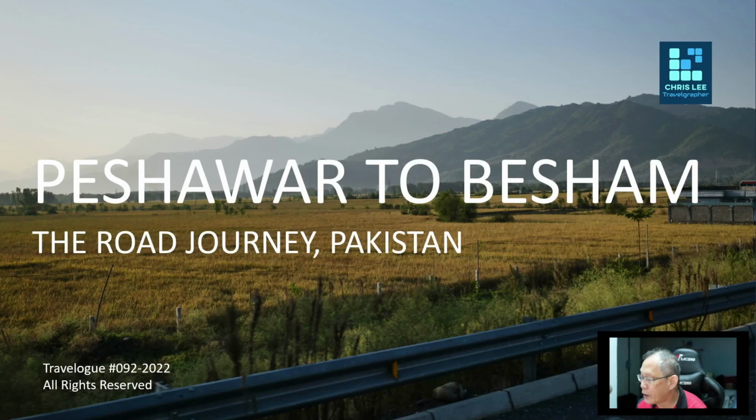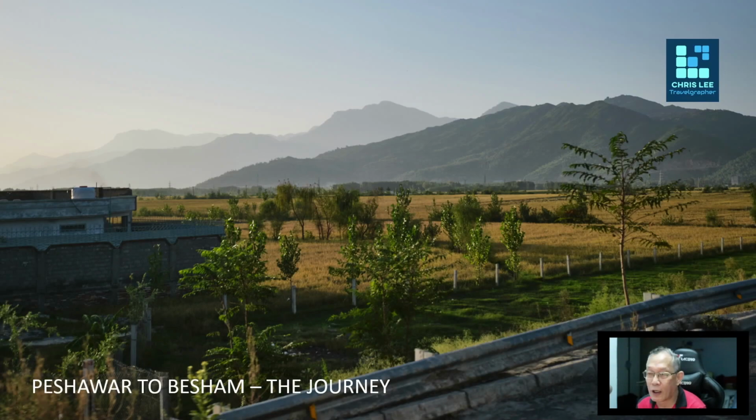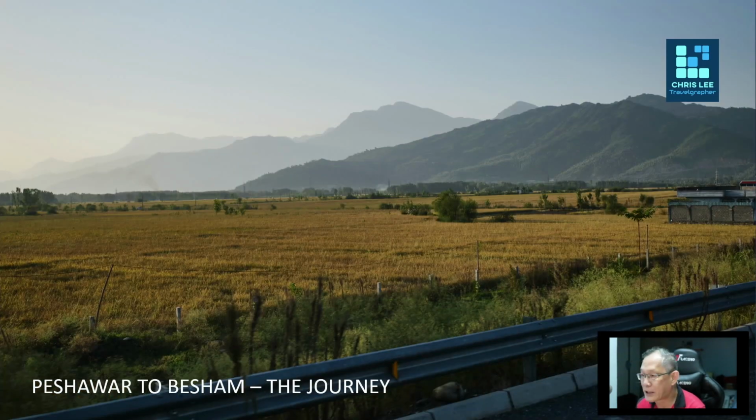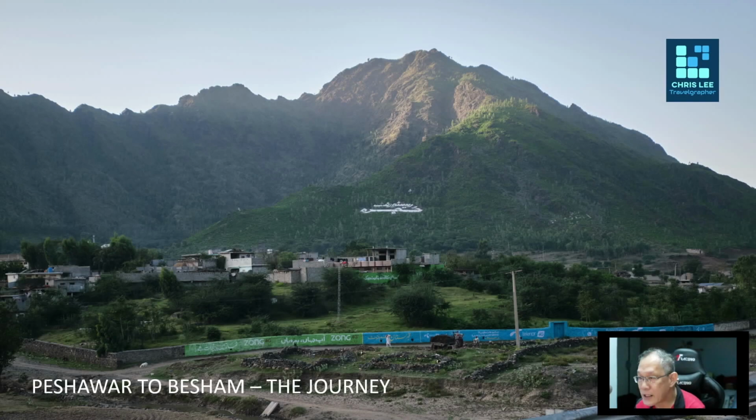Then on the journey from Peshawar to Besham, because we are traveling at an altitude between 1,000 to 1,500 and it is relatively flat, we can still find a fair bit of flat land full of vegetation and crops, as can be seen in the image. In this section of the journey, we still found plentiful vegetation.